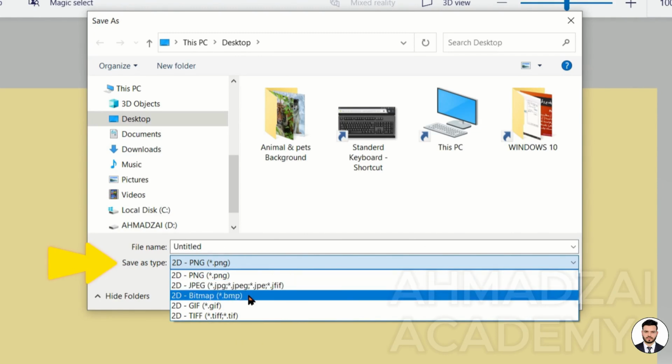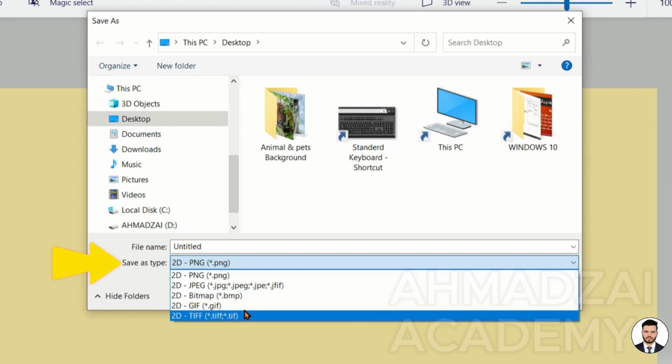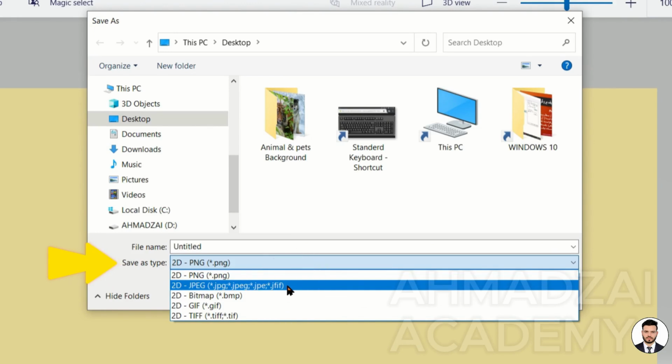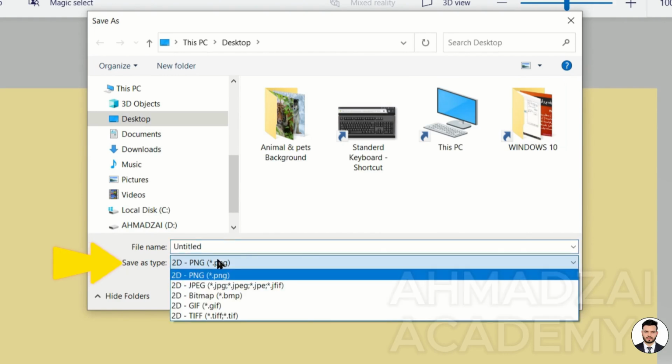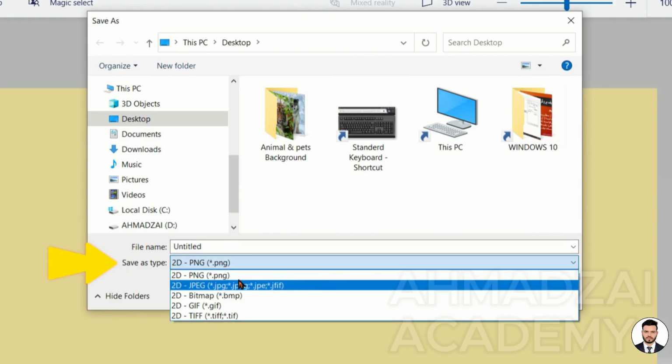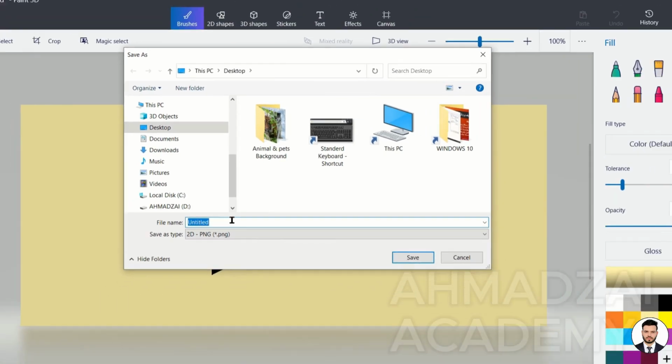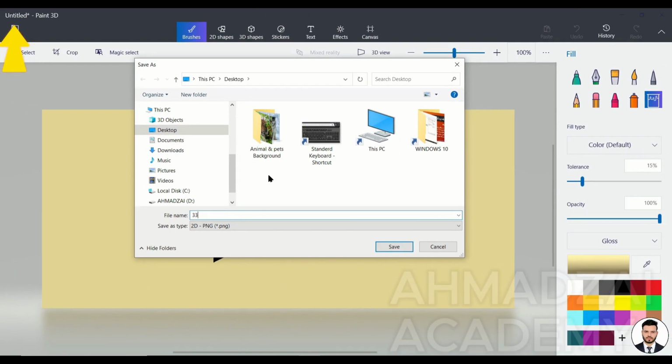For example, the program includes Paint 2D. It also supports animated GIF images. Actually, at this point, it doesn't matter whether we choose JPG or PNG, because we're going to open it again in the Paint 3D program. But if we want it to open inside Photo Viewer, then we have to save it as a JPG. For example, for now, let's select this and save it as 33.